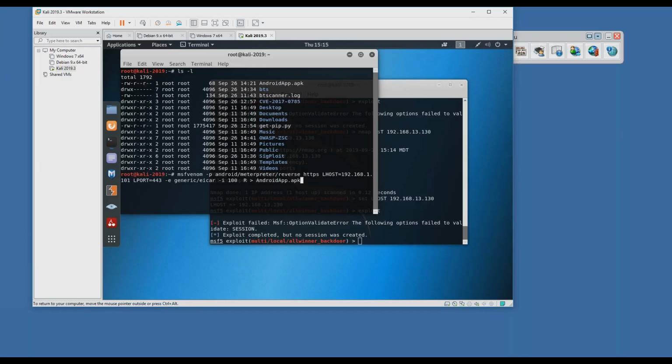Let's get rid of this, it isn't really doing anything for us. The encoders in MSFVenom are no longer able to evade AV, so there's no point in using them. Let's get rid of the iterations too, because the iterations are for the encoders. So now we have a relatively simple command.